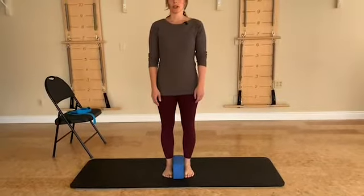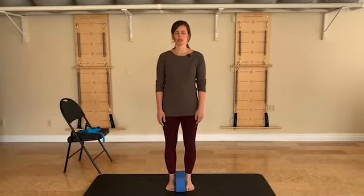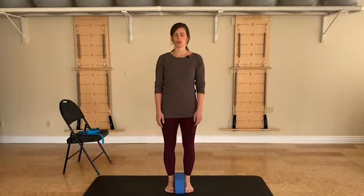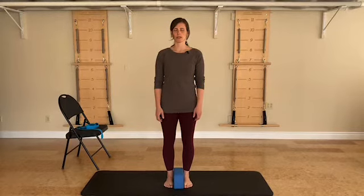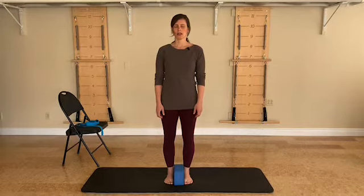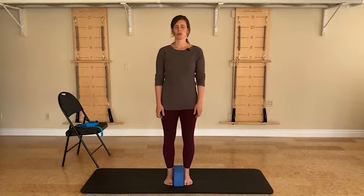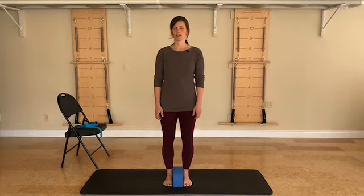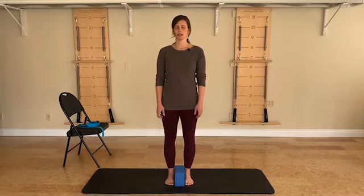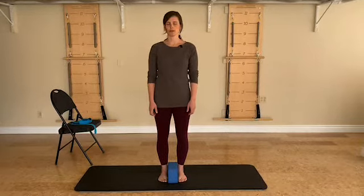So we've fatigued our calf muscles. And now you want to let your leg bones support your body weight. So you don't want your calves to remain tight. You want to get rid of the tension you've just created by doing the exercise. Always about finding a balance. Using the muscles, so finding strength, but then letting go so you don't build up any tension in your body. It's being strong, but being relaxed. Let your feet and your lower leg bones support the rest of your body weight. Relax the calves.